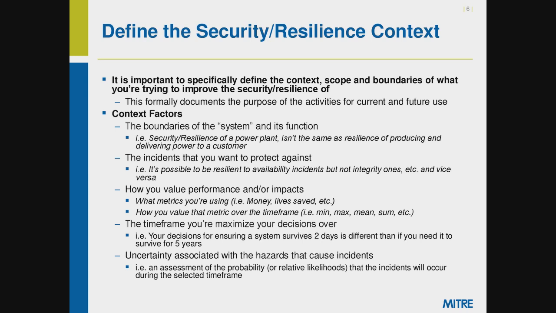You have to be really clear what you're trying to measure, because the metrics, are you trying to save money? Are you trying to save lives? Make that clear. You have to make clear that you're going to be doing this and looking over some time period, which is the next bullet. And you have to decide, am I caring about my worst case, my average case, my mean, a median case? There's all sorts of ways you can look at those metrics, and you just have to be clear what it is you're really trying to optimize your decision about.